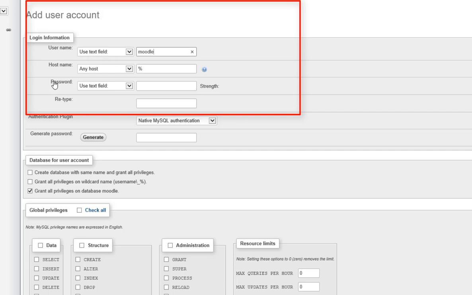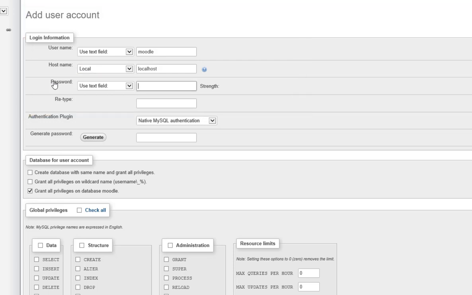Now under host name, you can type localhost, or you can click on this section and select localhost. Now you are going to choose a password.